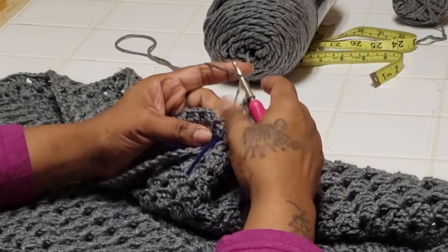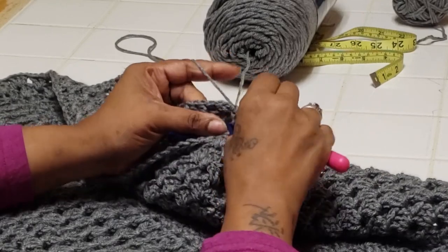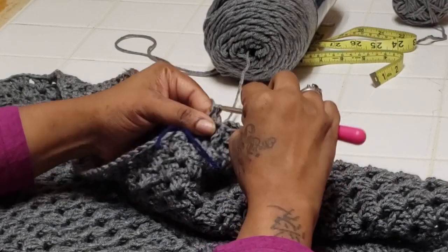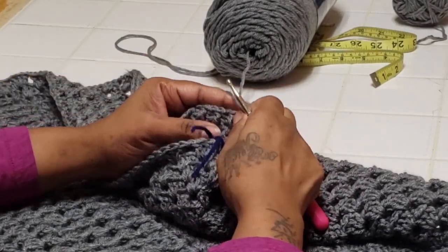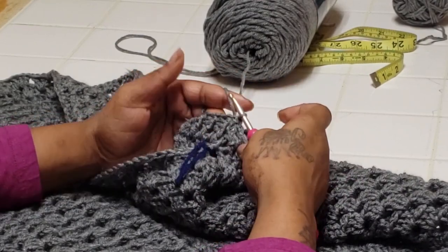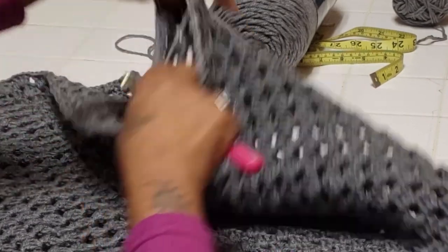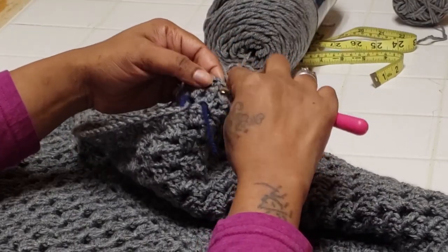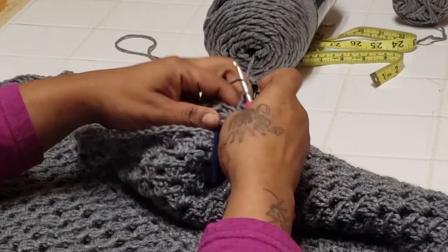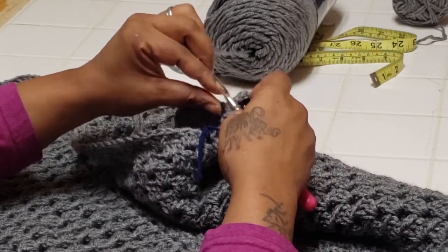Now we've come back around to our starting point. So our next last one is going to get pushed back. And we are going to slip stitch right into the top where we begin our chain one. So now we're going to chain one again, and we're just going to go all the way around where we have front posts. We're going to continue that. Where we have them push back, we're going to continue that.